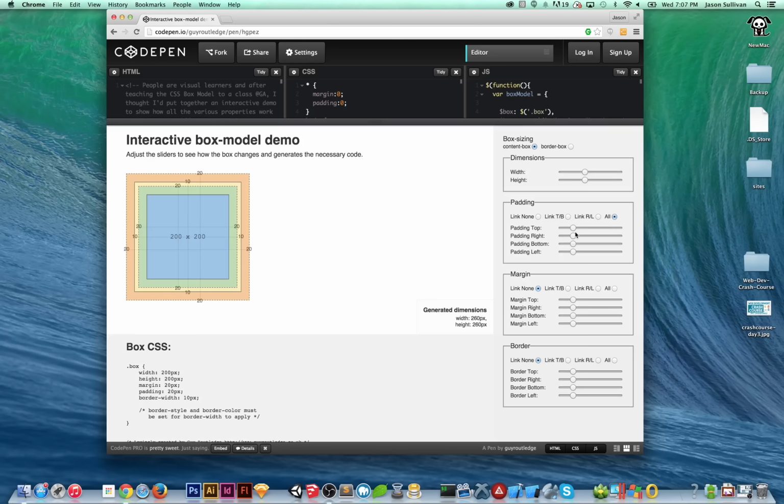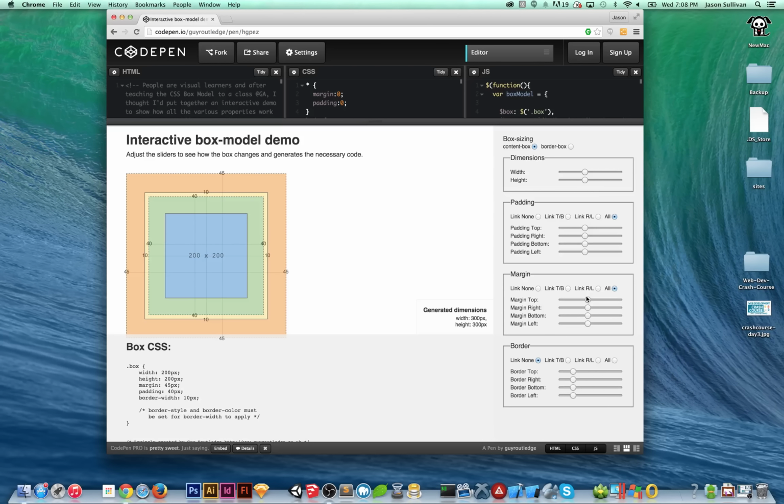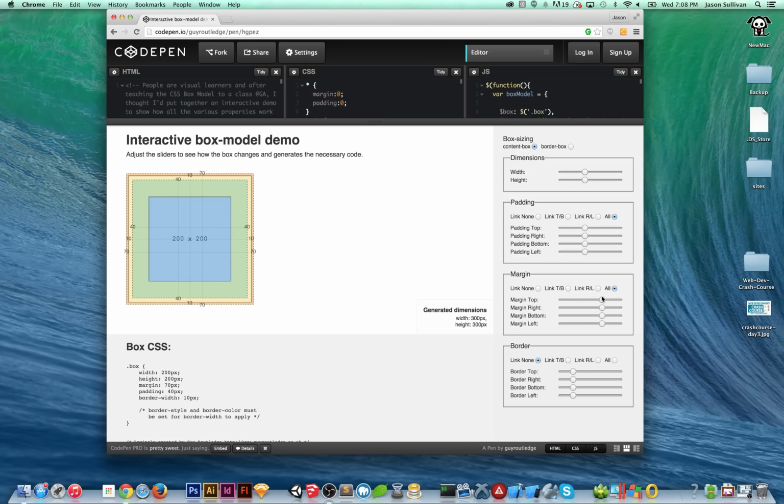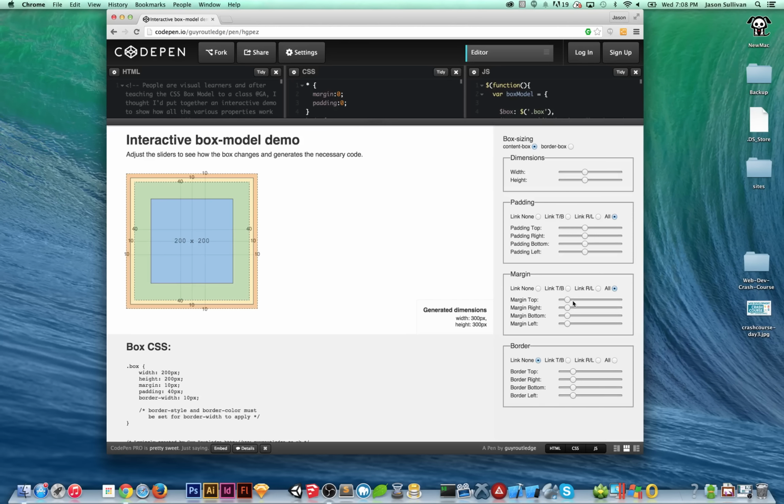Alright, so now let's say we're going to link all of them, and we're going to take it up to 40. And you see that my box grew. So it doesn't change the size of your content, but it changes the footprint of your content. The margin's going to move your content around, and it won't increase. So if I increase margin now, we'll link them all just so you can see. If you increase your margin, the box doesn't get any bigger. It just moves around. So if I make it smaller, it stays the same size. It just gets closer to its child objects or parent objects, whatever objects are around it.